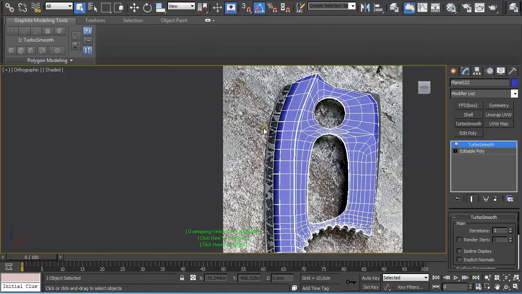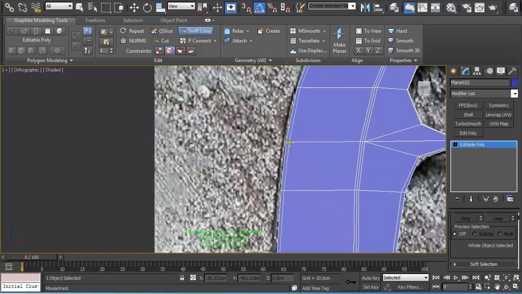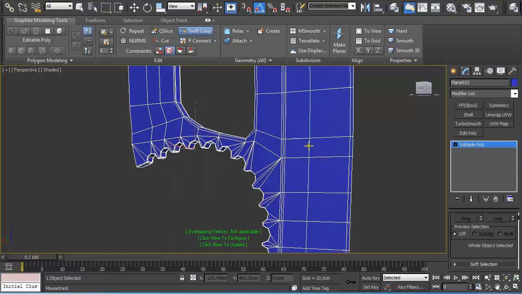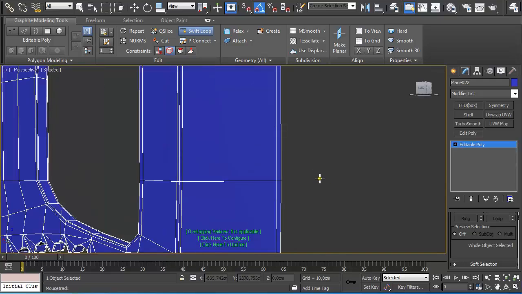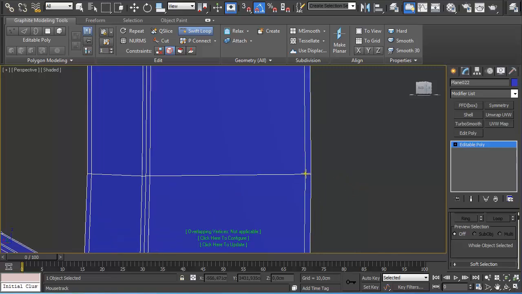As you can see, it ate away the edge, so we have to apply additional swift loop on this side. But if we turn it around, it also looks like it created it on the back side, but in reality it didn't, because if you go close enough you can see it's missing.